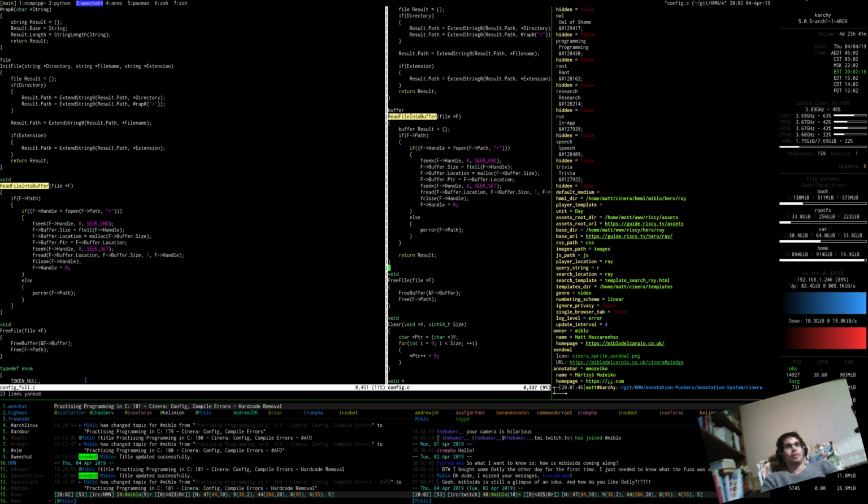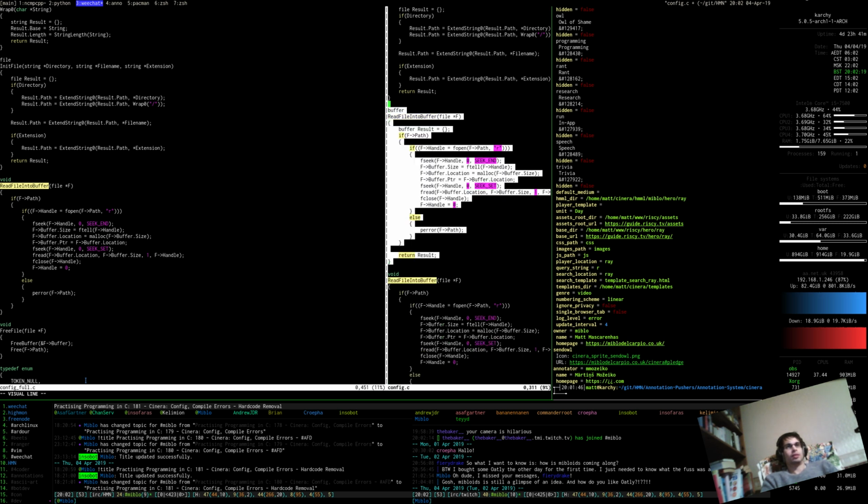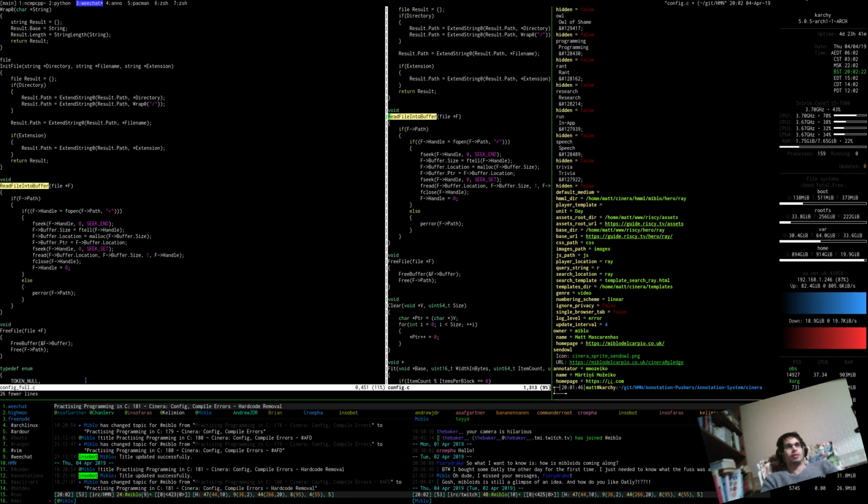That's a bit unfortunate that I just got this bit wrong. You know, because I could have got all the way through this whole thing, not bothered to test anything, because I haven't run Cinera for ages. I've done all these changes without testing. Yeah, we could have gone all the way through, run Cinera for the first time, and just see absolutely nothing happen because we're not even actually reading the files in.